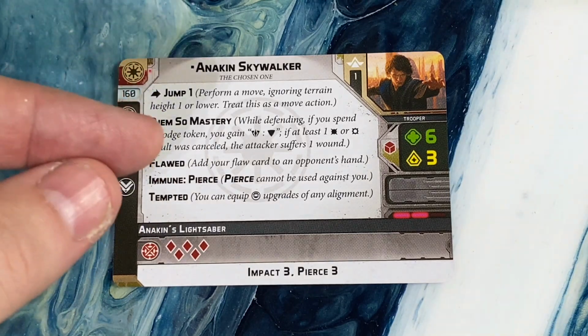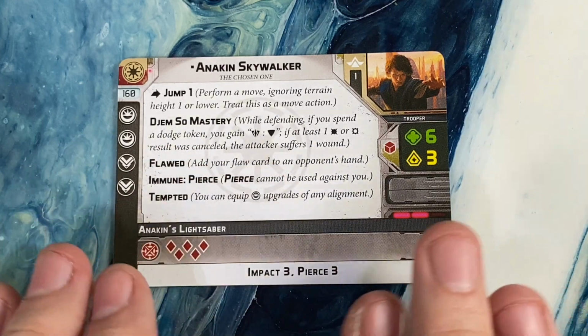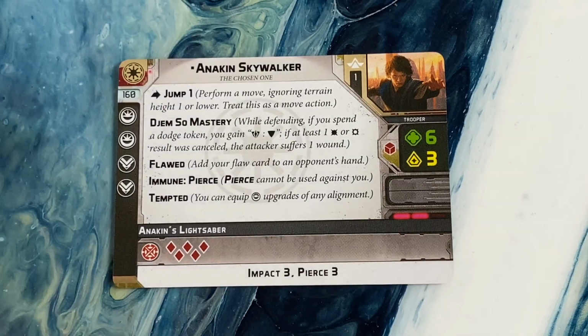And he's got the hallmark ability here, Soresu Mastery. So while defending, if you gain a dodge token, or if you spend a dodge token, you're going to gain surge to block. And if at least 1 damage was canceled, the attacker suffers 1 wound. So this way he's going to be able to reliably push damage back on other people, but not with the high ceiling that other ones can. And this can work in any type of attack, whether it's ranged or melee. So a lot of options with Anakin Skywalker.